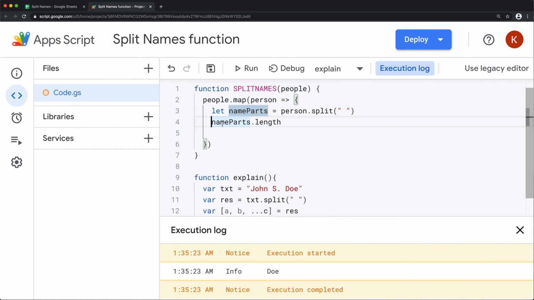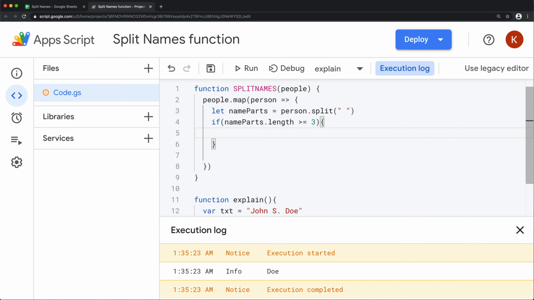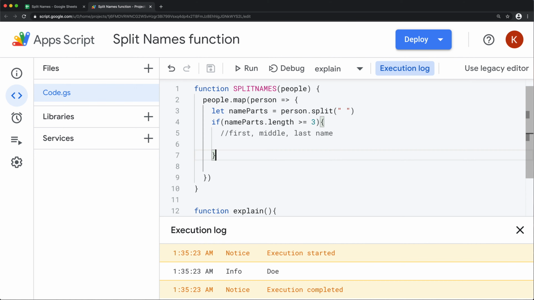So now we can check and we can say if that has more than or equal to 3 parts. So basically, if it's greater than or equal to 3, then at this point we know we got first, middle, and last, and possibly more on the right. So that's one here.